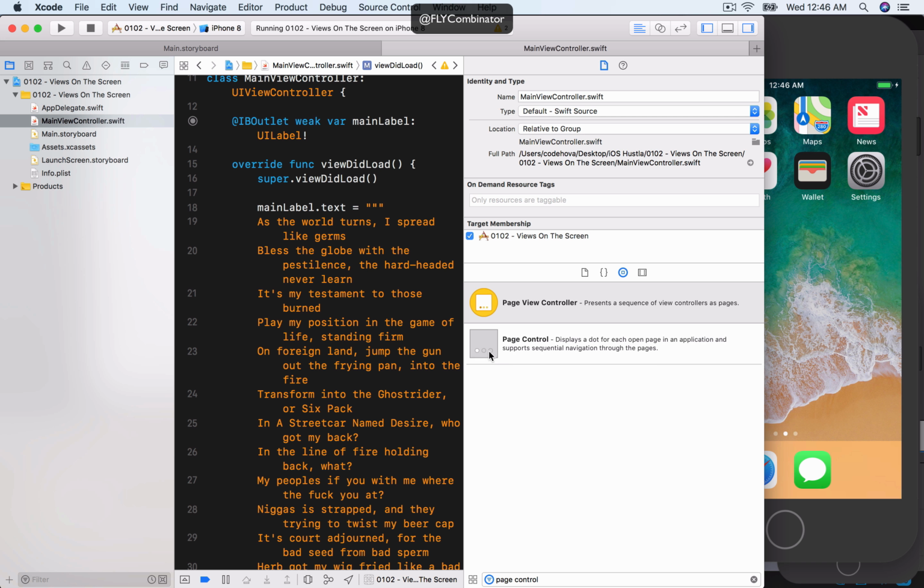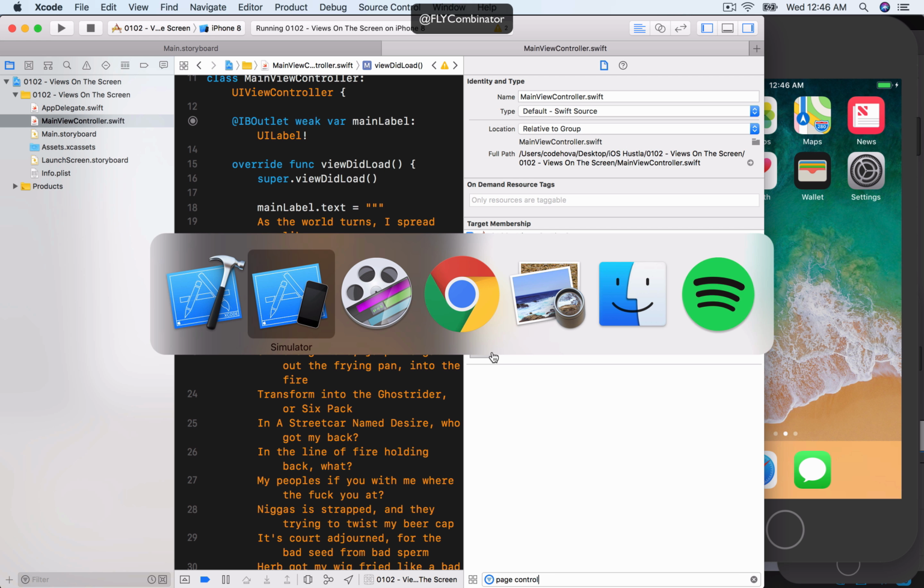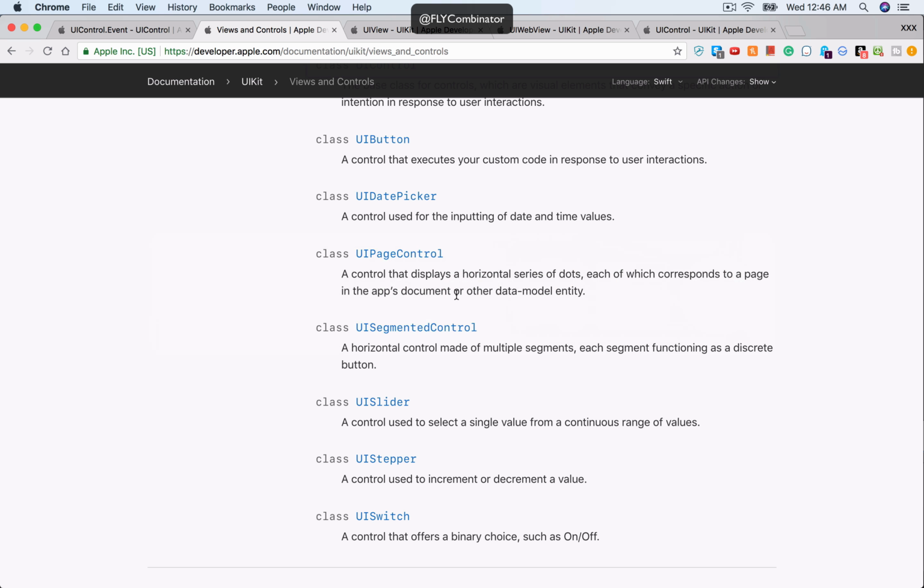these little dots you might see, that's going to allow you, when you move from page 1 to 2, it's going to move to the second dot. If you move to the next page, it's going to move to the third dot. That's the page control. Many instance properties on that for you to be able to manipulate. So segmented control is like iOS's version of radio buttons, where there's going to be a number of selections that you could choose from, but when you select one, you could only select one.